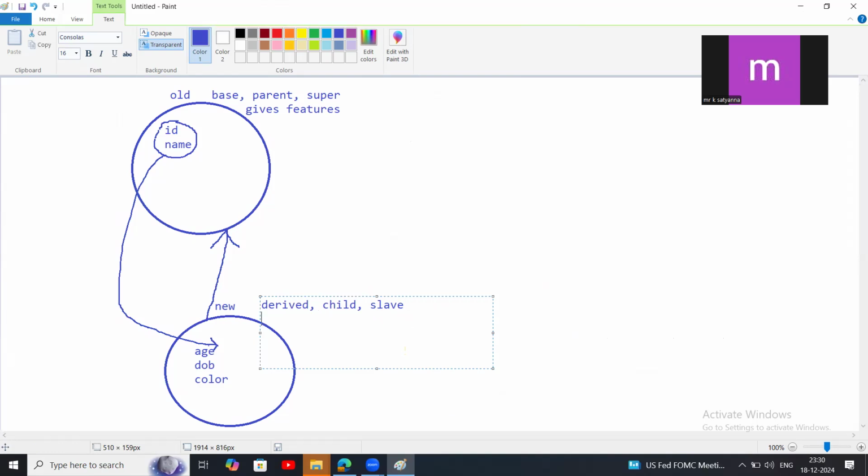What will it do? It gets the features from the old class. It gives the features to the new class.